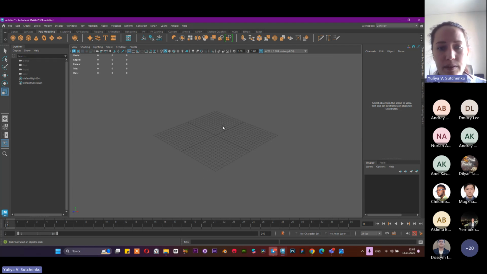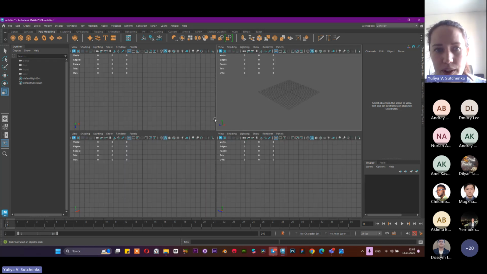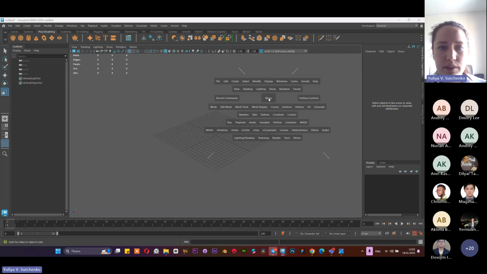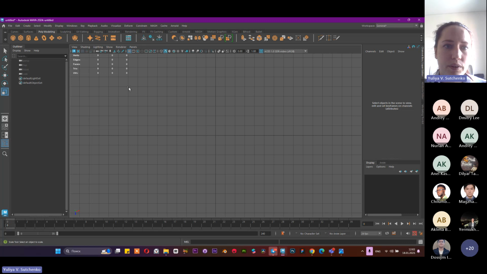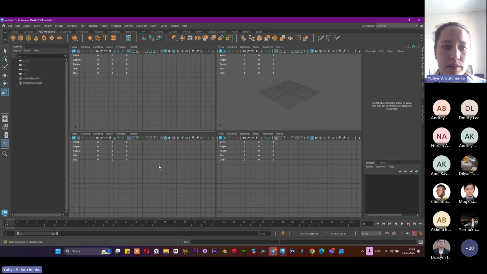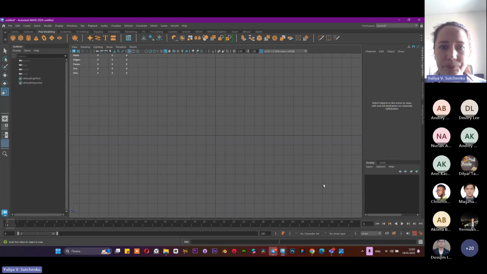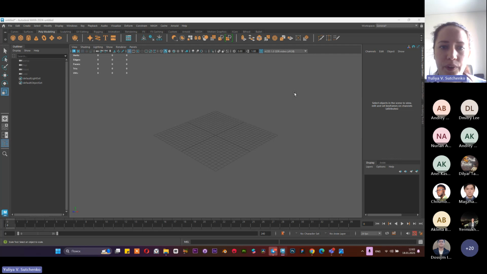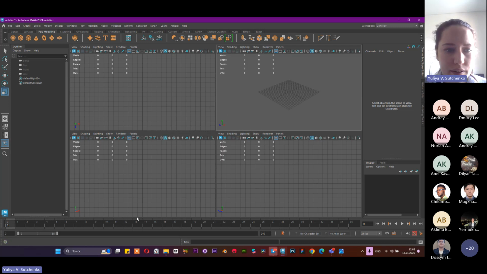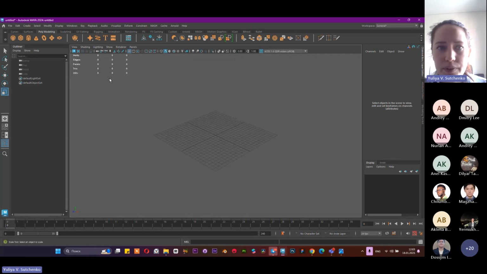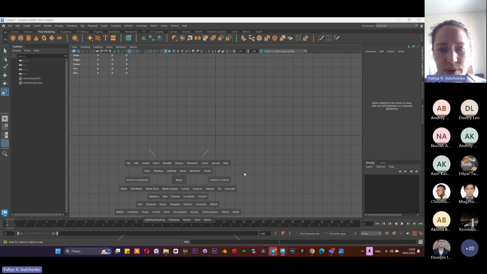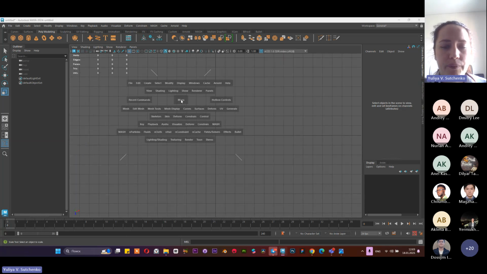These cameras are also there by default, and we will use the perspective view mostly. When we press space on the keyboard, we can switch between these four views and a single view, depending on where the pointer of the mouse is. Maybe you have some different text here. It can be perspective, front view, side view, and top view.